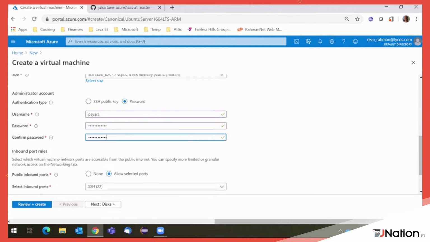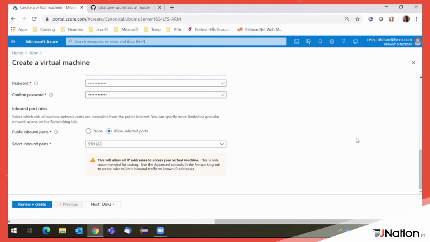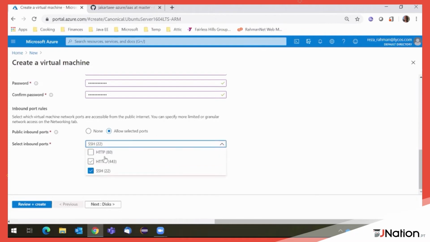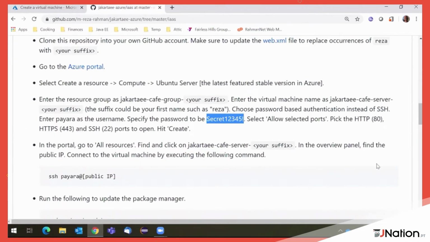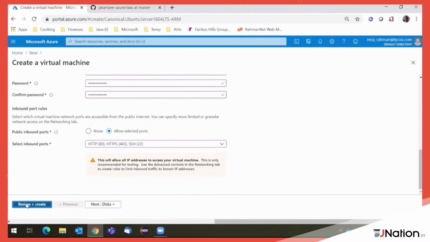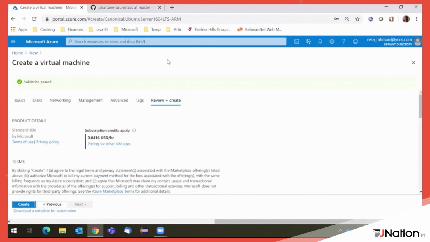Yes, it is. And in order for this machine to be useful, I need to open up some ports, right? Otherwise, why am I even bothering creating the machine first? So I will need to open up a SSH port because I need to access this machine after I create it in order to install Payara and everything. I'm also going to open up port 80 and port HTTPS. Okay, and I think that's all I really need to do with this machine. I'm going to just create it. Okay, the validation has been passed. I'm going to hit create.